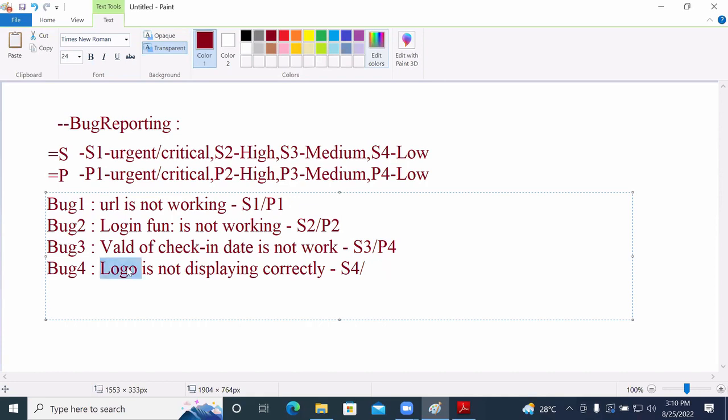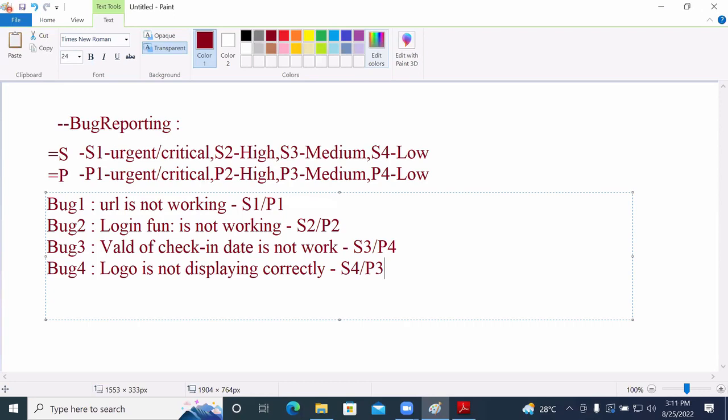See this particular bug. What is the bug that was mentioned? Logo is not displayed correctly. It depends on the project status. Assume the project is in a very early stage; you can mention the priority as P3, because when a project is in the starting stages, the logo is not of that much importance.